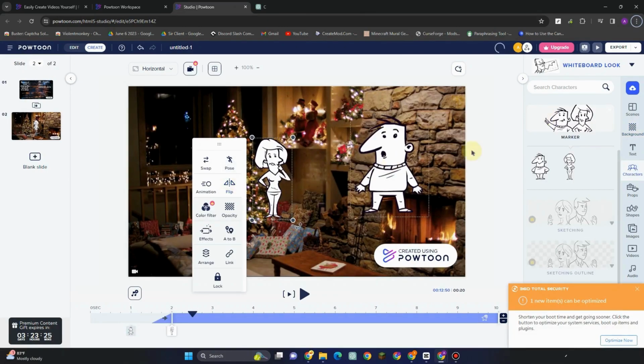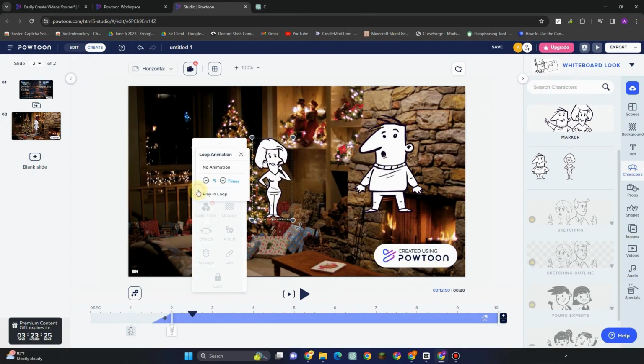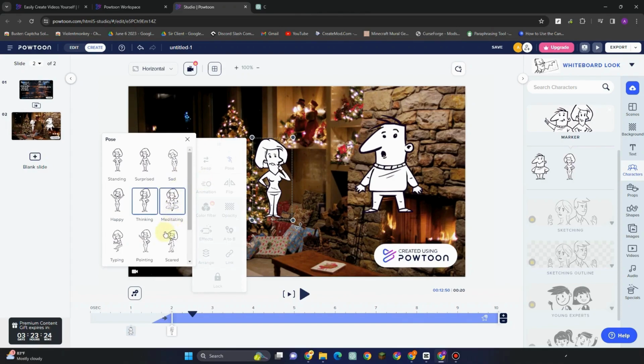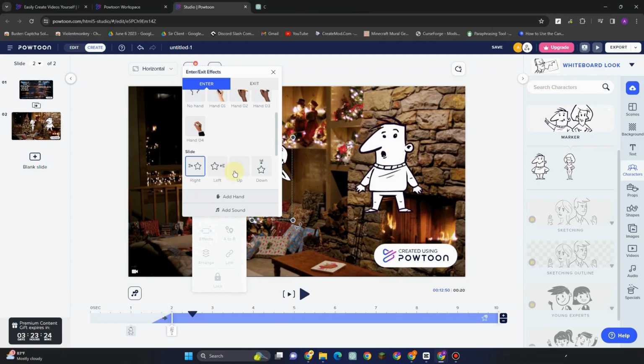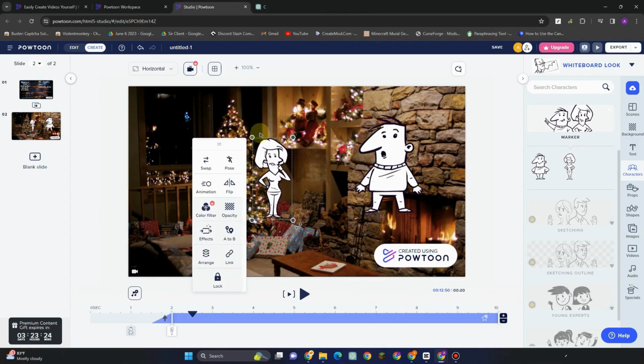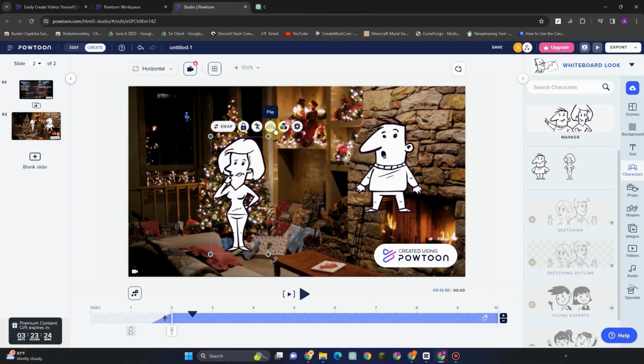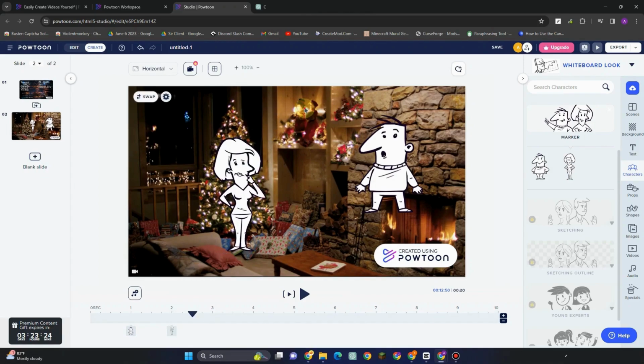Now here's the thing. If you think that the background is too much and it covers your main character, all you have to do is click the background and then change opacity. And anyways, let me insert first the characters here. So go to characters and insert the character that you want. So you can change effects. So let me change the effects that we fixed by two characters here. So I added this woman character from the characters option and feature, flip, whatever you like. Okay, go to settings if you want to change something.